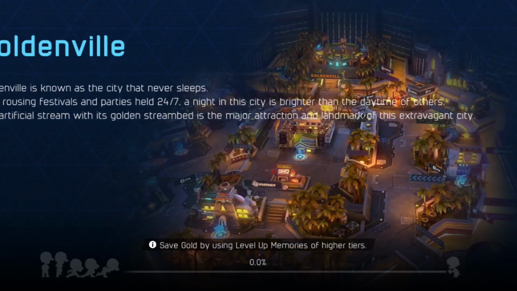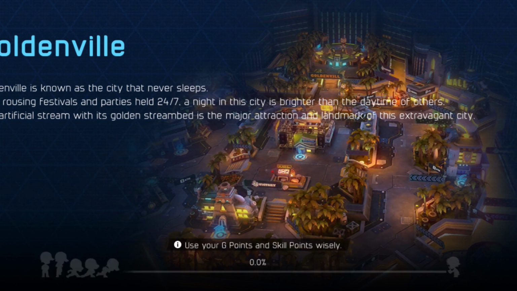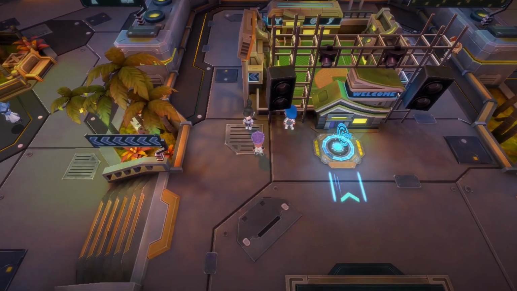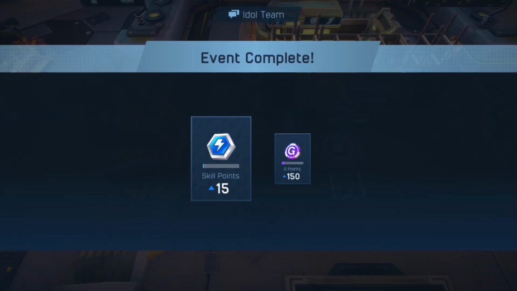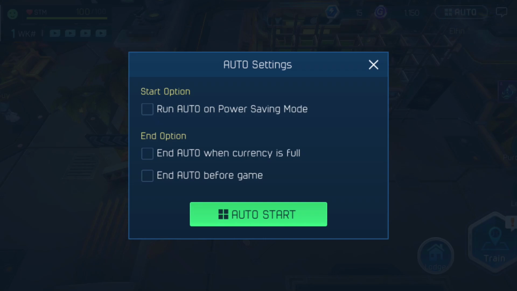And then I'll start. The development items is something I'll have to go over another time, but what I want to show you guys real quick is when you develop your characters, there's multiple ways to do it. There's multiple strategies. The first one that you can do is, if you don't have time, let's say you're at work or school or something, I would go in and I would start one like this, and then I would come up here to auto, and I would just hit auto start. And maybe even hit run auto on power saving.